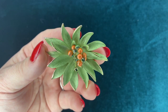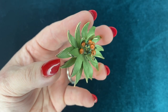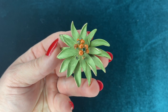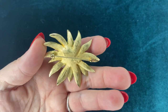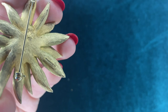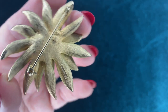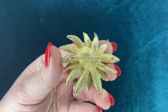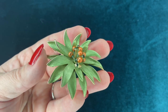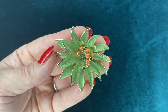This was a $5 DC flea market find and I'm actually really excited about this one. It's a signed piece from Kramer of New York, which was a jewelry company in Manhattan. They started in 1943 and stopped making jewelry in about 1980. I'm thinking this is probably fifties or sixties, but it's just kind of cool to have a signed piece for such a low price.